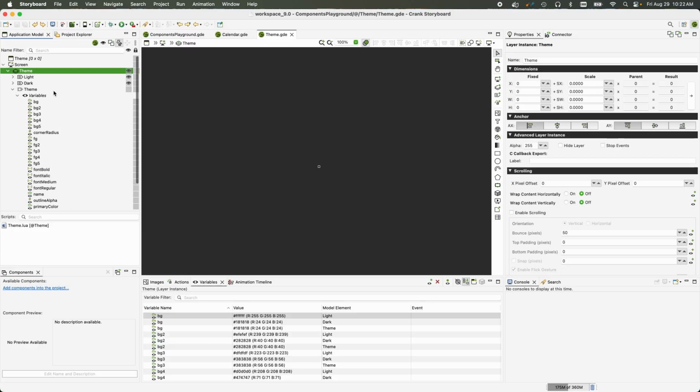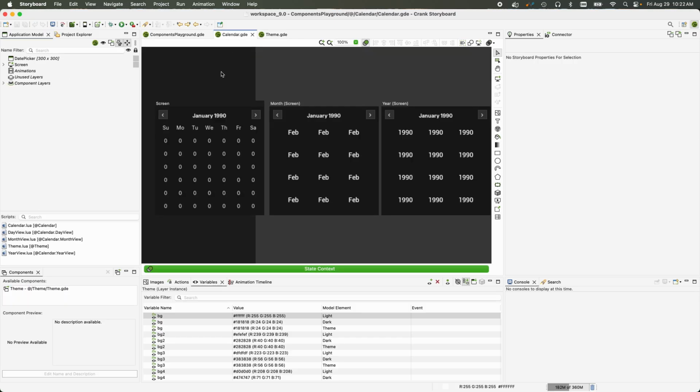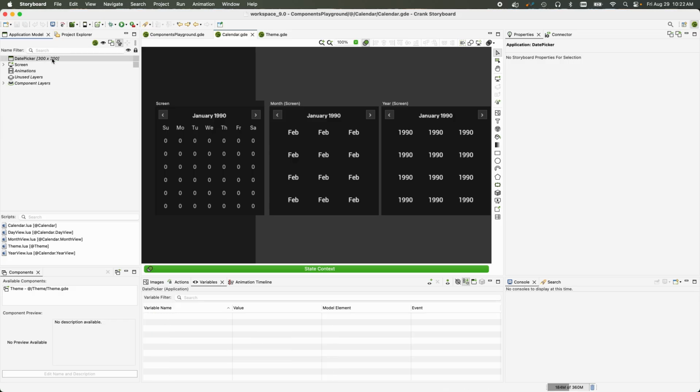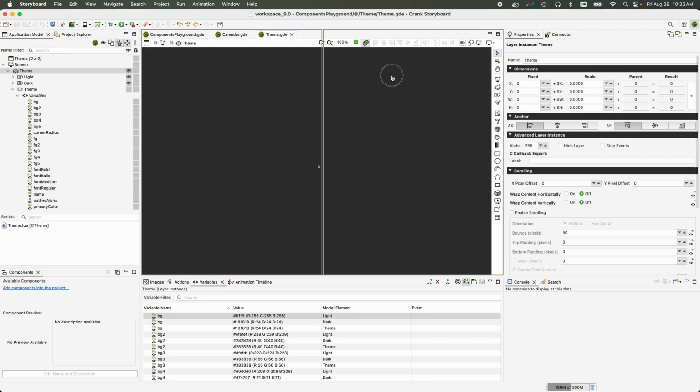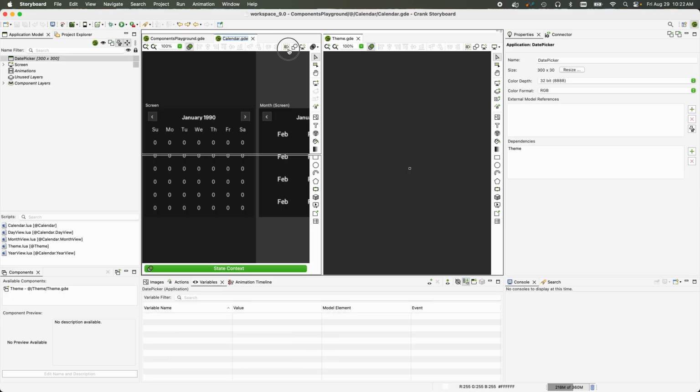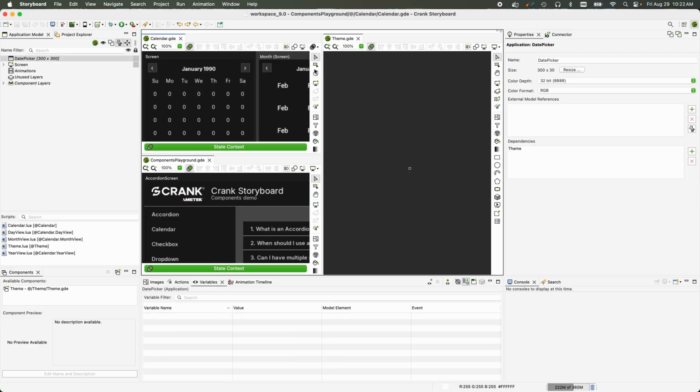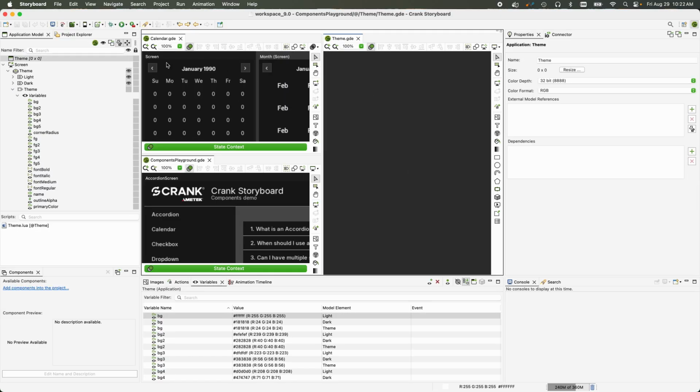And this theme element is included in the Storyboard installation. You can include that theme as a dependency on other components. And then it just makes it very easy to theme your application.